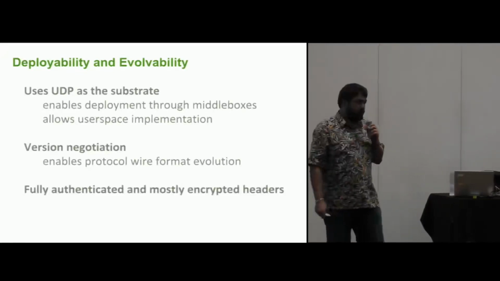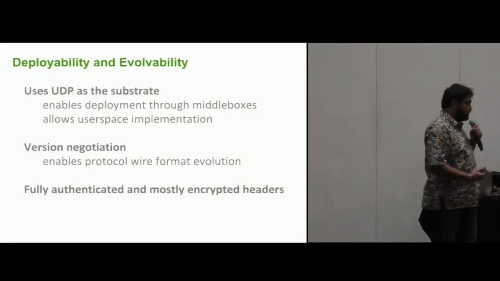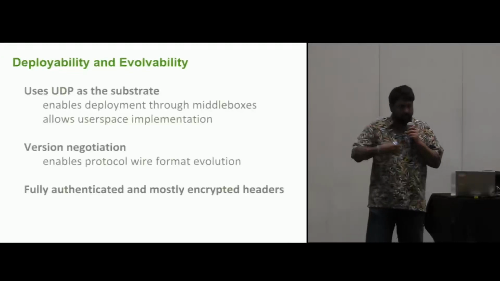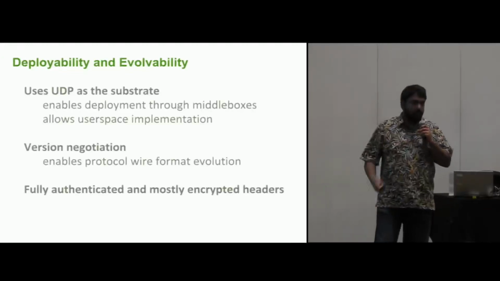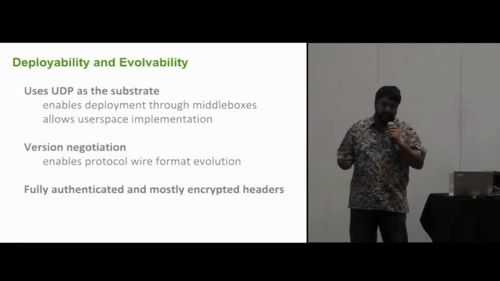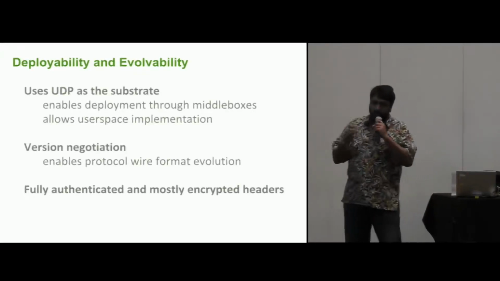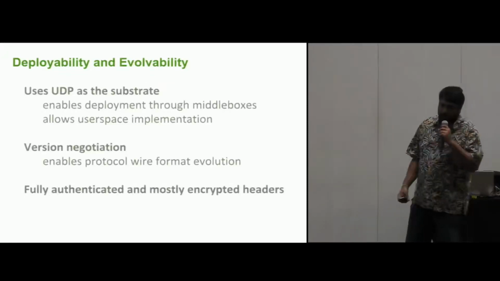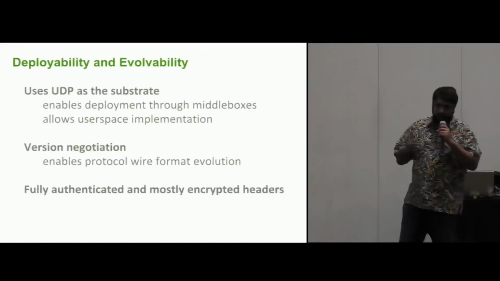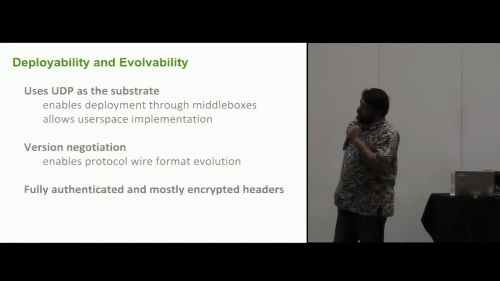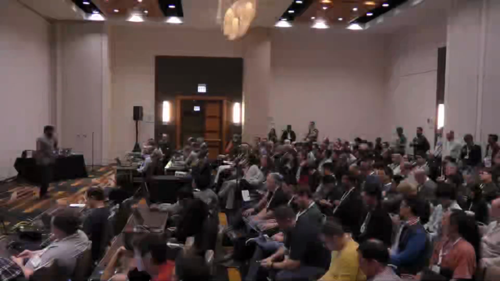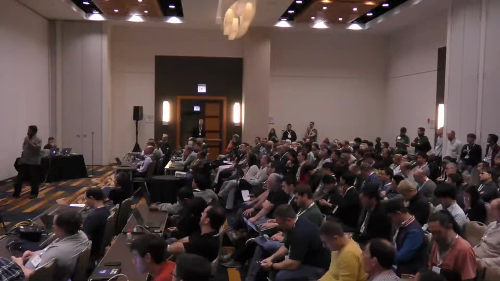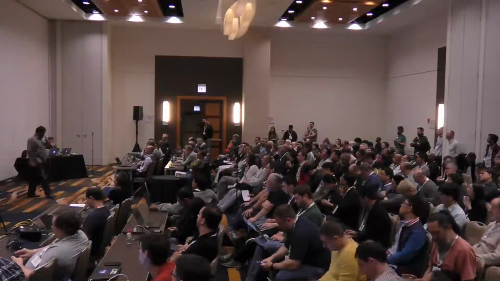And to make sure that middle boxes don't ossify the bits that we are sending on the wire today, and to allow us to change our wire format going into the future, we encrypt most of the QUIC packet, and we authenticate all the headers. They are fully authenticated, and some of them are visible, but others are not, so that middle boxes can't tamper with them. The whole packet is tamper resistant. This is again to help us retain QUIC's evolvability going into the future. But it also befuddles network operators.